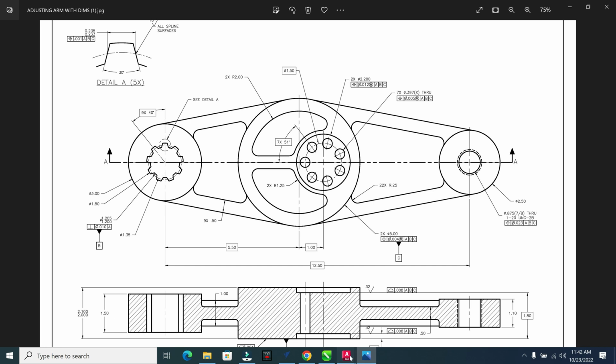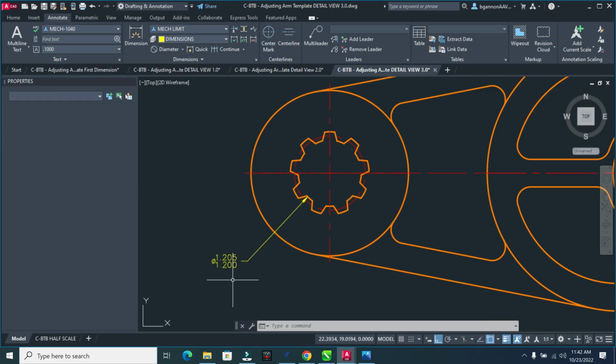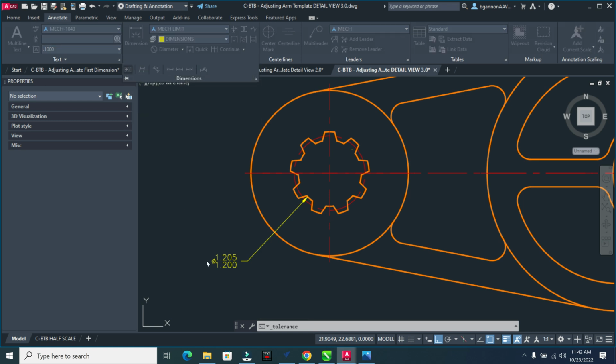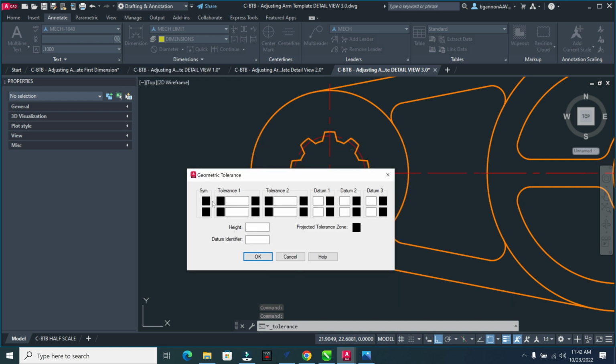Then next, we'll talk about our feature control frames. This is pretty easy, but there's a ton of these on this drawing. So I'm on my annotate tab, dimensions, and I'm going down to my feature control frame. I'm going to start with my symbol for this one. That symbol is our perpendicular symbol.